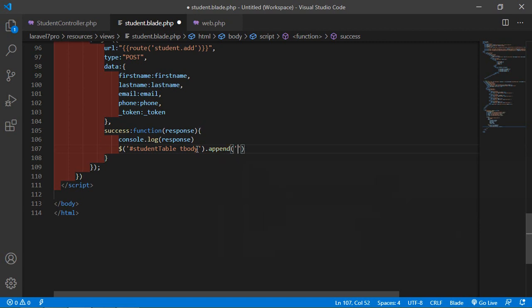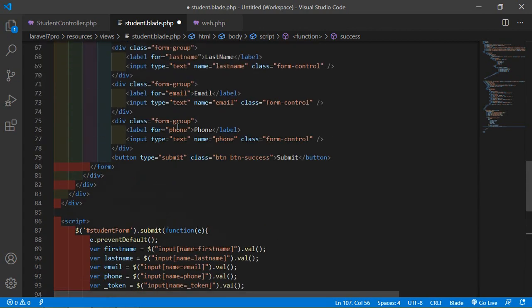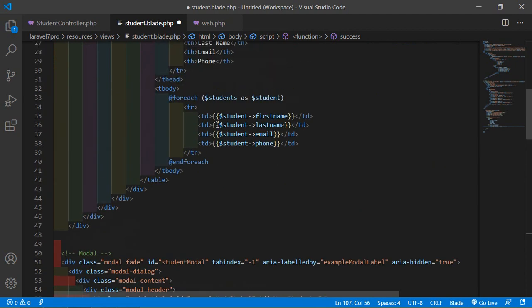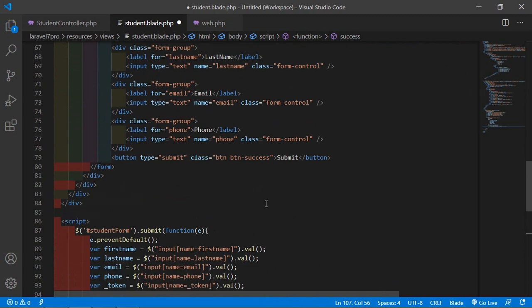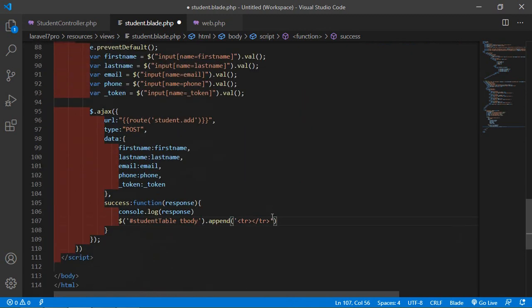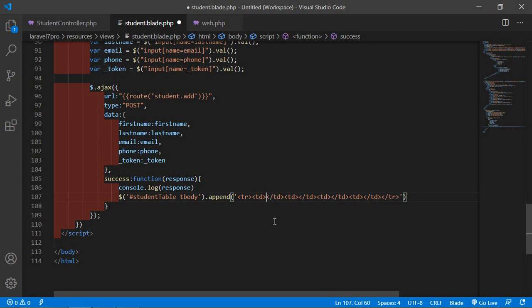So just write here tr and add here four td. Okay, first, last, email, and phone number. So just write here td, td 1, 2 and 3, one more td. All right, now add here the name.